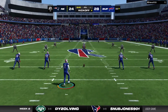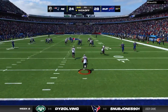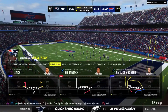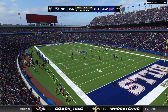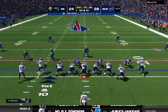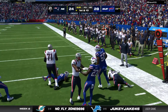So let's try this again. After the kick return, TD, here's yet another kickoff. Well, from deep in the end zone, he's going to bring this out. And no chance to get away as they'll get him down at about the 17-yard line. New England with a 1st down as they begin the drive. Their defense accomplished step 1 of the mission. They forced the punt. Now they'll look to erase that deficit and take a 4th quarter lead.